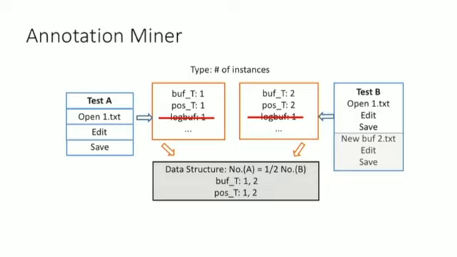Many data structures will only have one instance. It's not related with the task. If the data structure is related to the task, the perspective you are using, the number in test case B will be double the number in test case A. Like if you're editing two files, obviously you will have two opens, right? So this is intuition. For example, for logging, you only have one log buffer in your application. Obviously, no matter how many files you are editing, it's going to be only one.